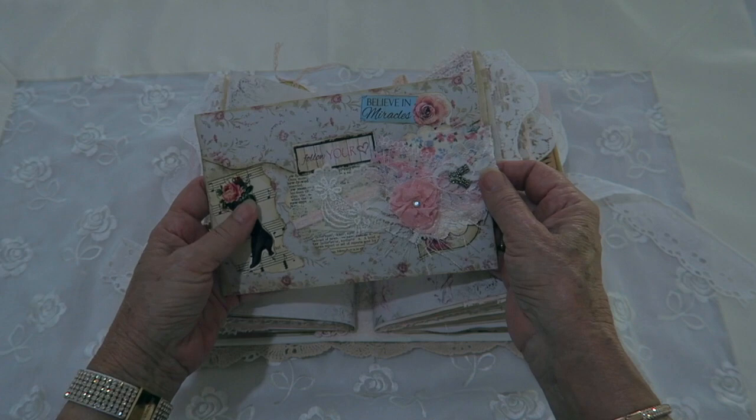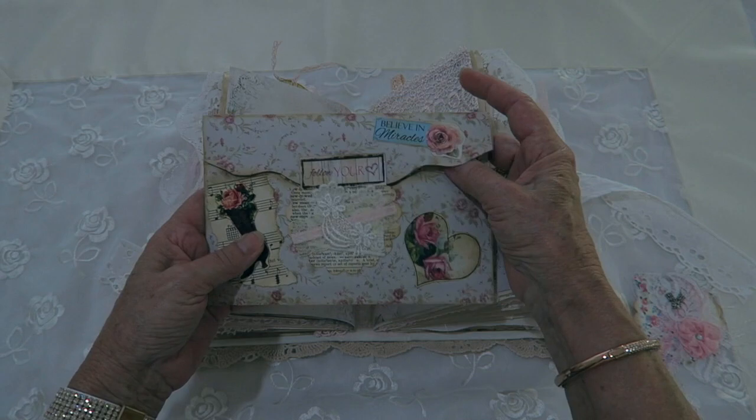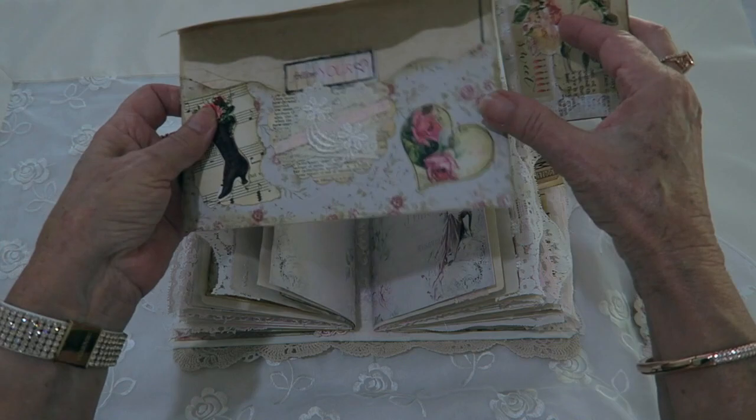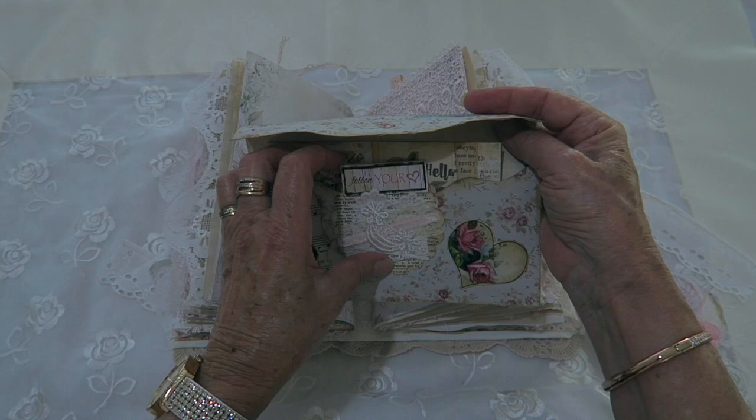This one's an envelope — a large one — with an altered paper clip on there, and I've just collaged some little cutouts and things on that one. There's a little booklet here. What I've found is I've got a lot of old paper patterns, so I'm using them all inside envelopes now — like that one.